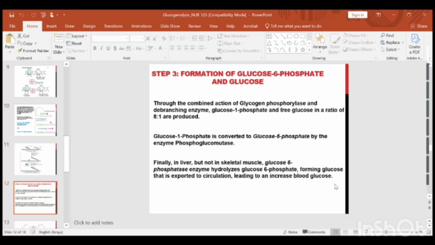And that would be, in a nutshell, what glycogenolysis is all about. We are getting glucose from glycogen with the help of quite a number of enzymes. But ultimately, this is brought down to glucose when glucose 6-phosphate gets to the liver, and then it's hydrolyzed to form glucose as it is.